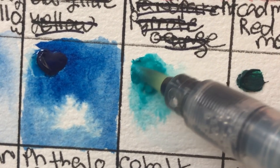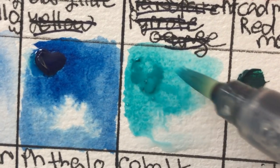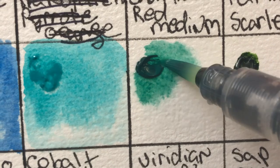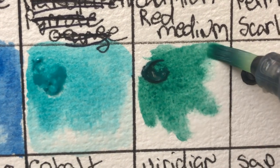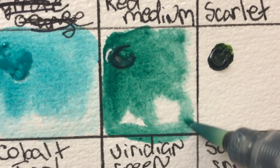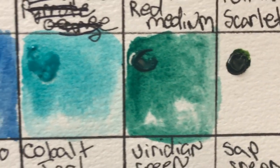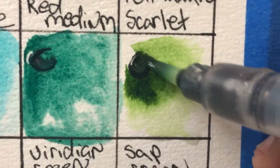Cobalt teal is not a color I use very often, but I actually like this one. I have it in a number of sets and found this to be among the most usable versions I have. Speaking of usability, the viridian green — oh my god — might actually be more to my liking than the Sennelier viridian. I've never been a fan of viridian green, finding it like phthalo green with everything taken out, but this Core viridian green is actually very good, quite usable, has a lot of color, re-wets and flows really nicely.